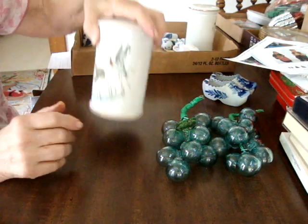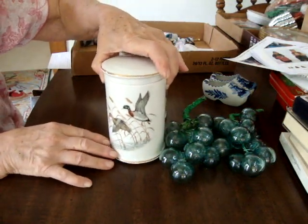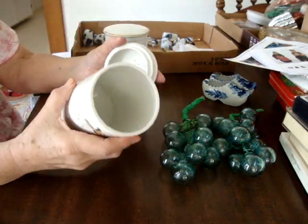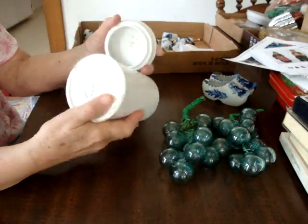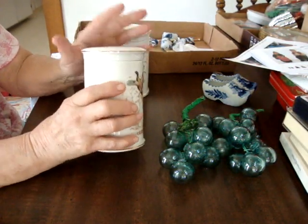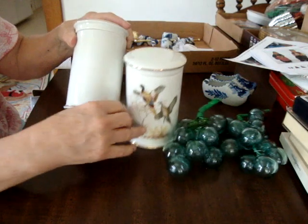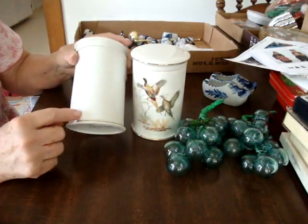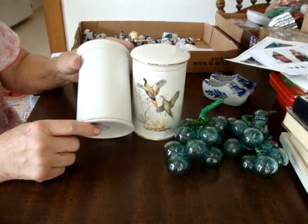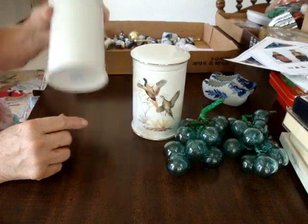Another thing that I have is a pair of pretty canister jars. One has the geese on it. Hope you can see that all right, because I can't see the camera. And one of them has the pheasants. The canister is Limoges. It's made in Paris, France, and marked on the bottom. I have this one up on auction, but I'm going to have to trash this one because it has a huge crack all the way up. And I do not sell anything that's chipped or cracked. If I can avoid it, I don't even try to sell it, because I don't like to get things like that myself. So this is going to go in the trash can. I'm not even going to recycle it.